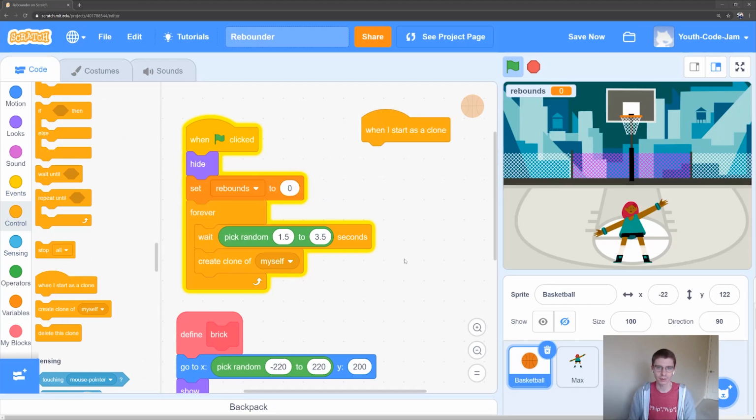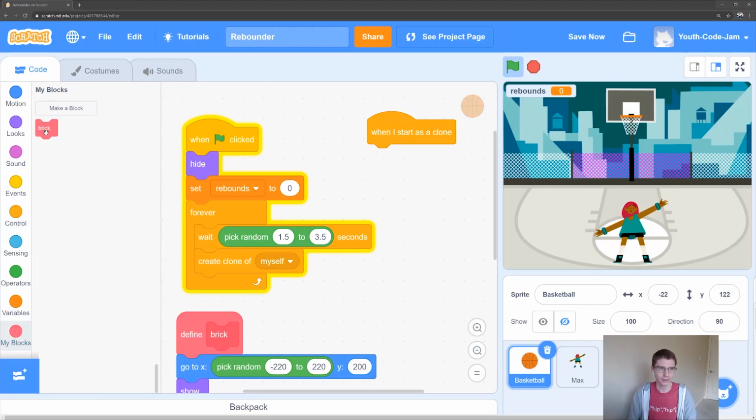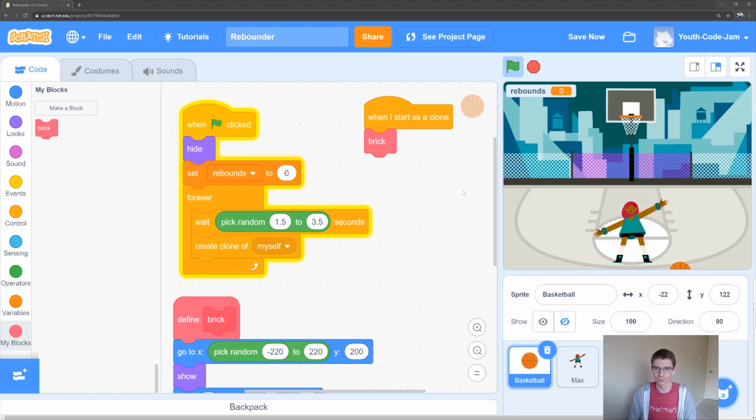So let's get that block and drag it out to our workspace. And underneath this block, all we need is the brick block. And this means that when we start as a clone, my code is running, so you can see it automatically made the changes, and now our bricks are happening. And that is pretty cool.